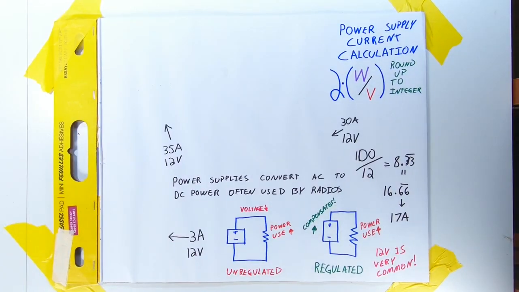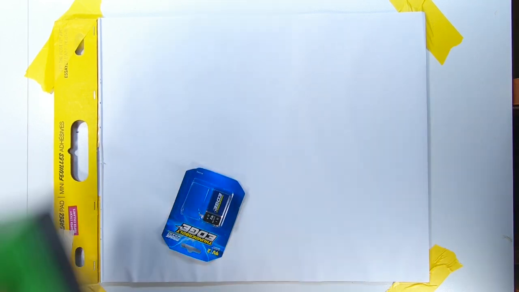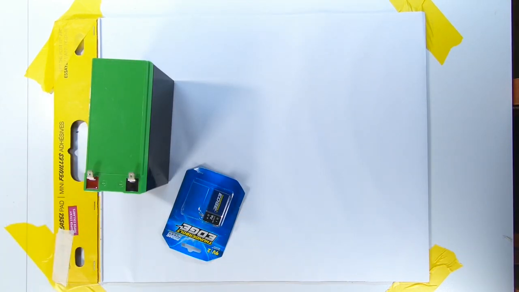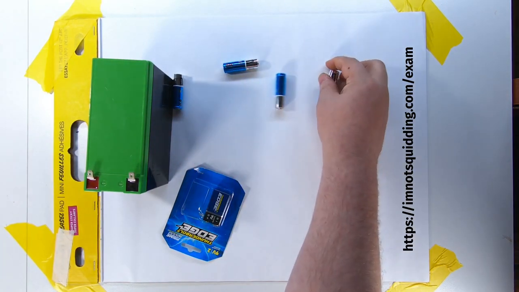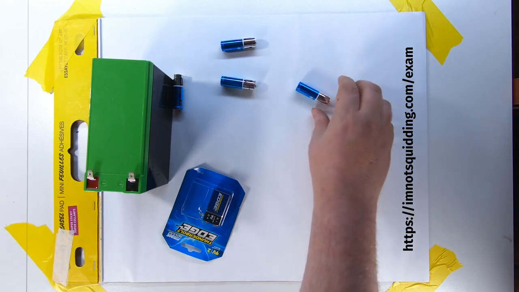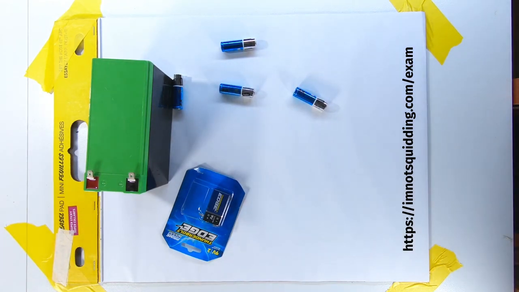There's some stuff we haven't talked about here, mostly about mobile power setup and batteries, so you're going to want to look into your book. But now that we've gotten over the hump of electronics and propagation, we had a simpler one this time. Remember, you can review these videos whenever you like, and you can take the example exam to see where you're going. Thanks for sticking with me this far, and I will see you next video.